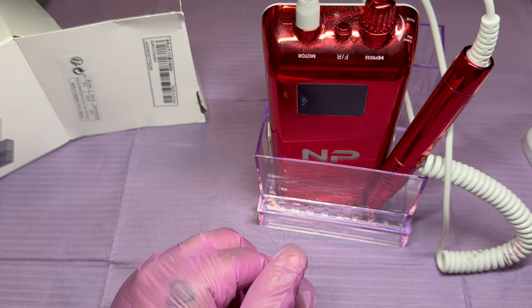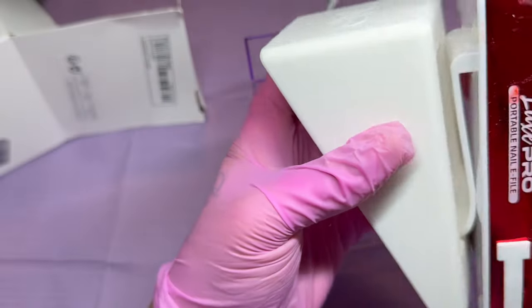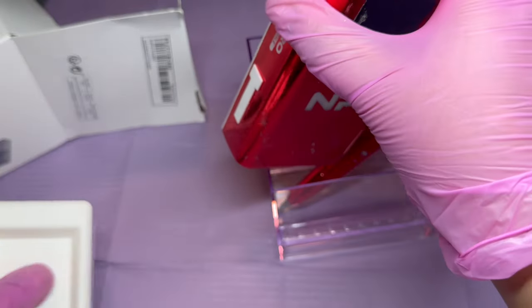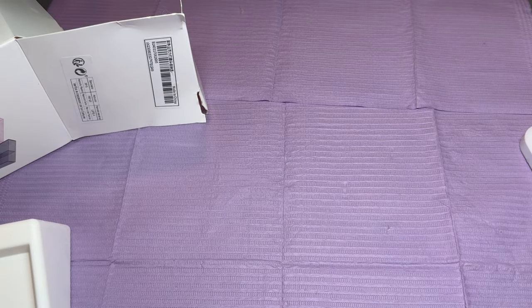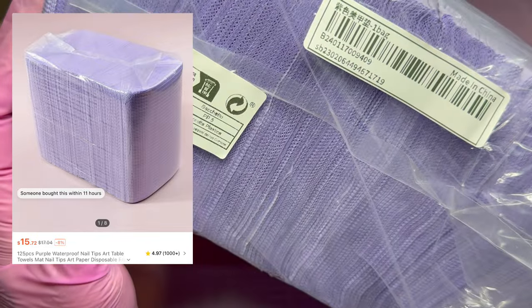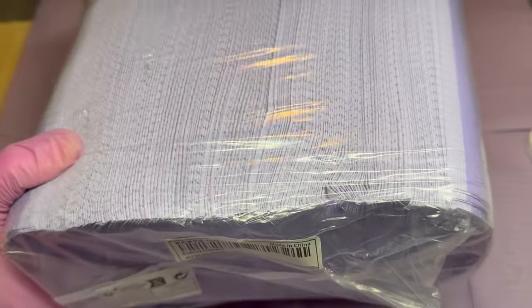I gotta put my drill in instead of keeping my drill on the little block. Next, I bought me a pack of dental bibs, and this is 120 pieces, I believe. I have one already, but it's running low. And this looks like a whole different purple. But that's fine. Just 120 pack of dental bibs.